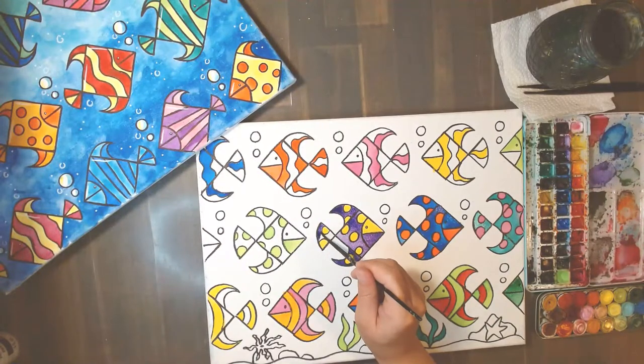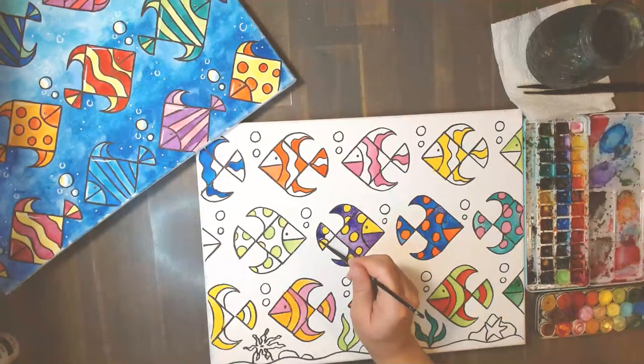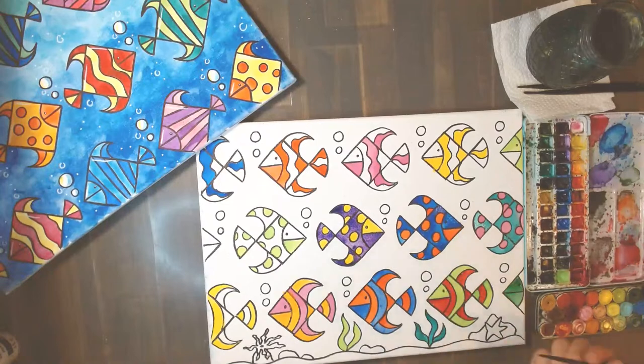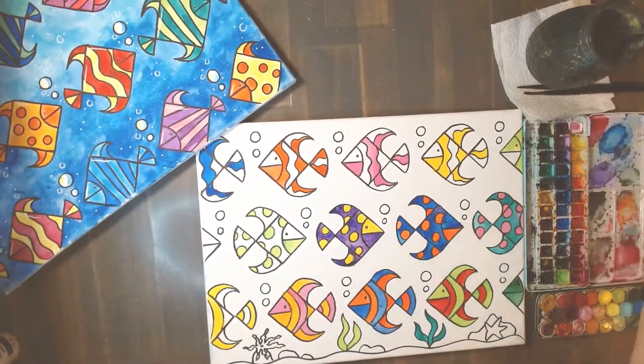I do really enjoy Beam Paints. I use these quite a lot. They are an Indigenous women's company here in Ontario. I like to support them when I can. But I also do love painting with the fancier stuff.